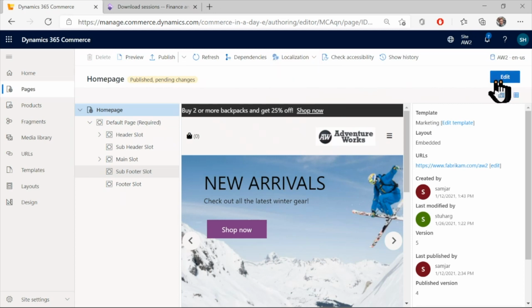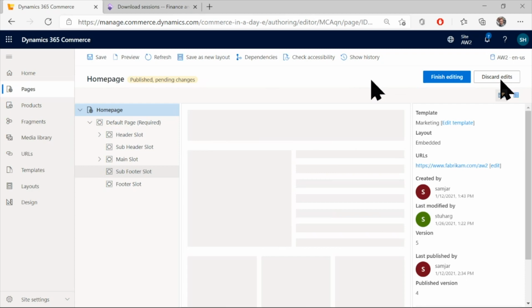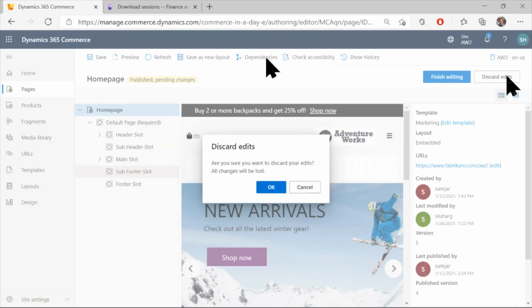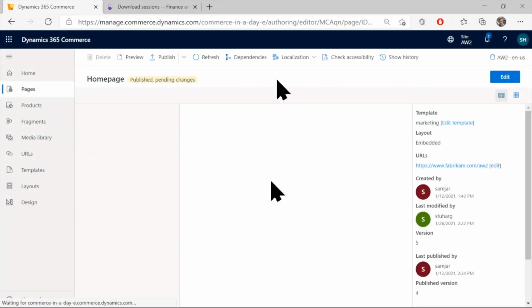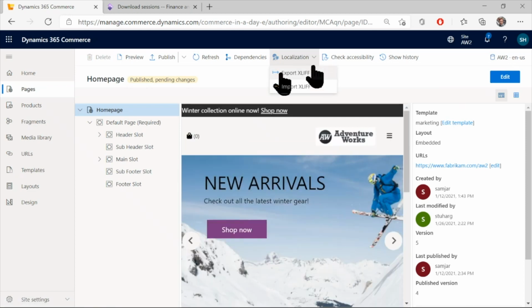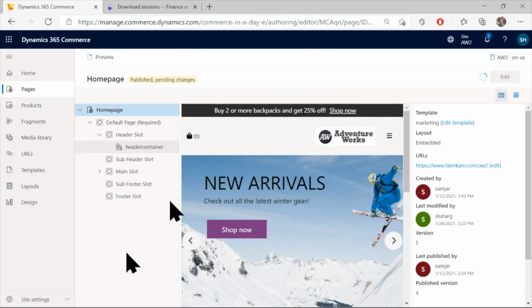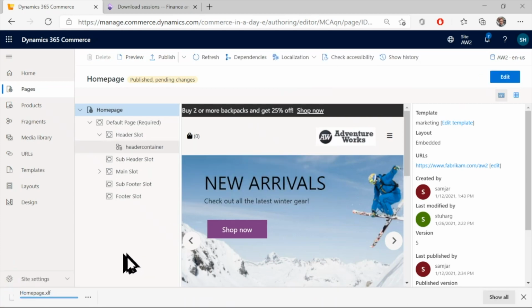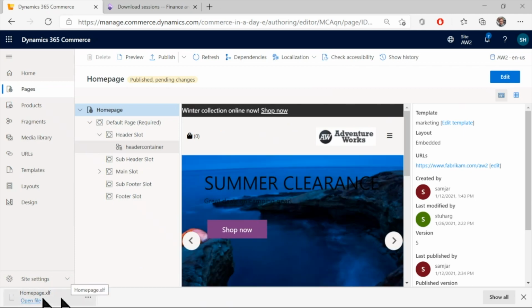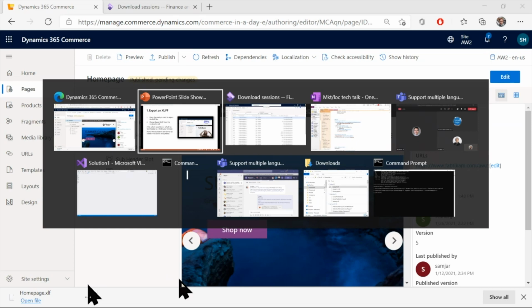One thing I want to point out is that if you're editing the page, you're prevented from exporting your localization. As you can see, the localization tab disappears there. So make sure that you're not editing the page when you want to localize, and then we'll do export XLIF. What happens is an XML file, actually with the XLF file extension, gets downloaded by your browser to your file system. So why don't we jump over there and take a look at what just got downloaded.